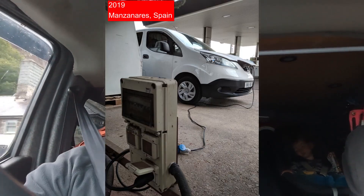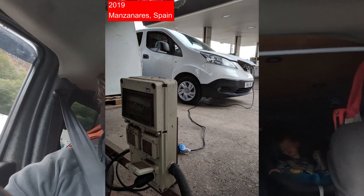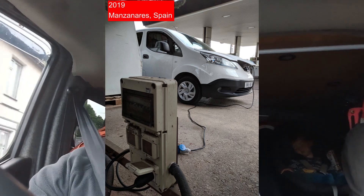When I got the van six years ago, I never thought we'd be able to use Tesla Superchargers. I remember in the early days when we had the 24 kilowatt-hour battery, crossing the middle of Spain in winter - it was so demoralizing to be driving past a Supercharger, unable to charge, when you desperately need somewhere to charge. We once had to use a random domestic socket we found in a garage forecourt - we did ask permission - and stayed there overnight to get enough charge to continue our journey, right next to the Tesla Supercharger. We could see it. So frustrating to have that high power DC rapid charge capability there but not be able to use it.